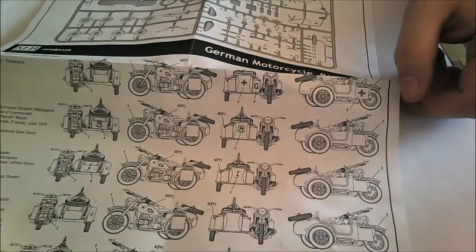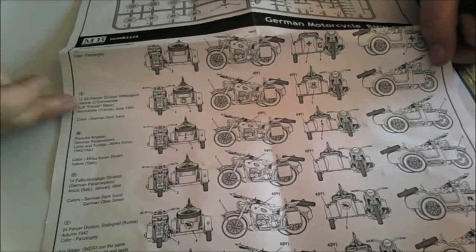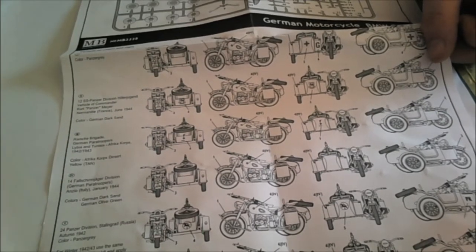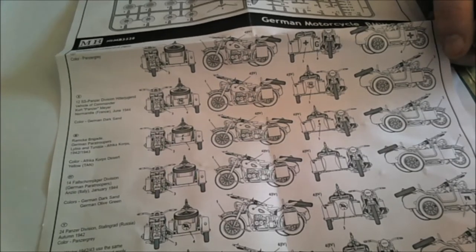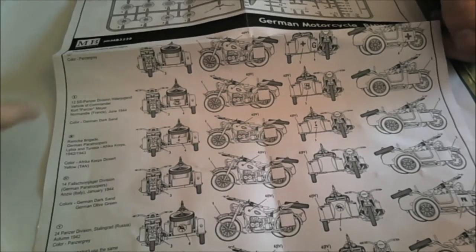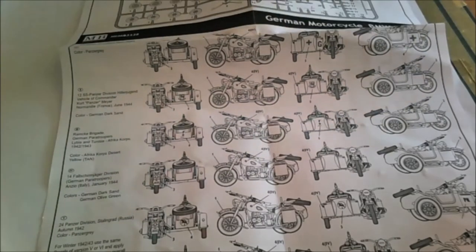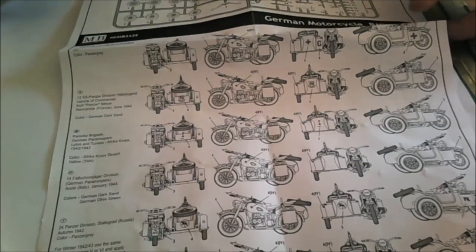So first off, we have all the different variants that we can do on here. So basically we've got Normandy, Libya, Anzio, Autumn 42, and then we've got a bonus here for Autumn 42 again in Panzer Grey. Like I said, I'm not even going to bother to pronounce any of these. But basically, you've got Fallschirmjäger, I can pronounce that, Africa Corps, Panzer Division, Stalingrad, all sorts there. So you've got 1, 2, 3, 4, 5, 6 variants to actually choose from.